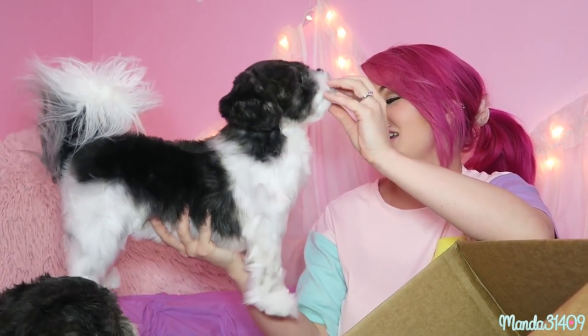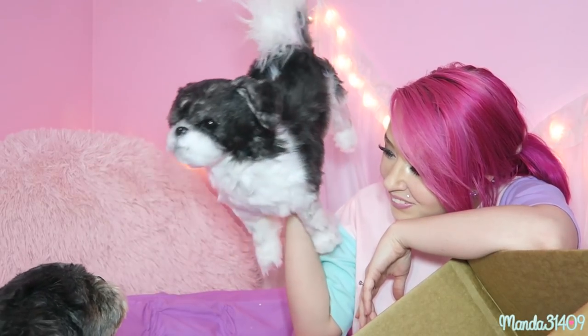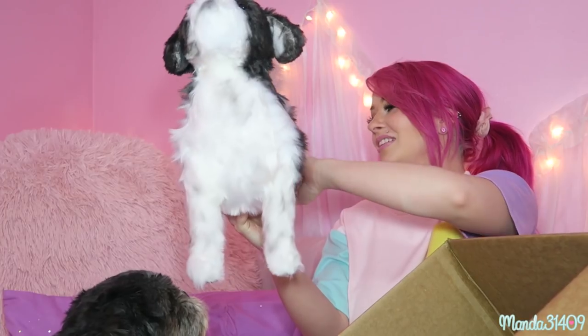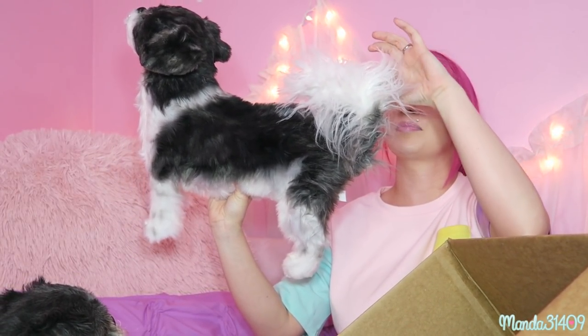Okay, oh my gosh, you guys see this? It's Rebel. Oh, my baby. Look at this, it's you. You, baby. Oh my gosh, it is almost the exact size as him. His fur needs brushed a little bit. It got a little matted in shipping. I'm gonna go ahead and set this box over here. Look at you. It's got a clone.